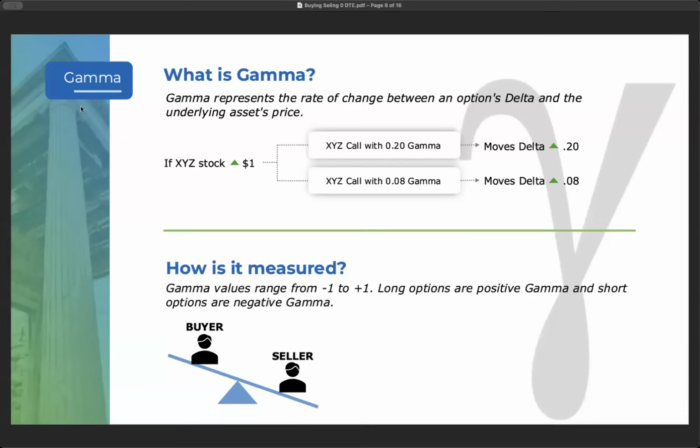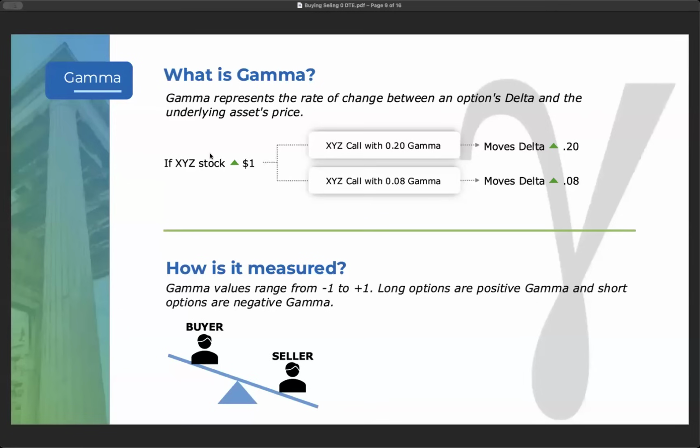So that's delta. But the problem with delta is that delta is not static. Meaning, if you have a delta of 50 cents and the stock moves up by $1, the delta doesn't stay at 50 cents, right? If the stock goes up $1 and then another dollar and another dollar, every time it goes up one more dollar, the delta will actually change. It doesn't stay constant at just 50 cents if you have a 50 delta call option that you purchased. What gamma does is it shows you how much delta will change by as the price of the stock changes. So delta is not static, it's dynamic, and gamma helps you measure how dynamic delta is.